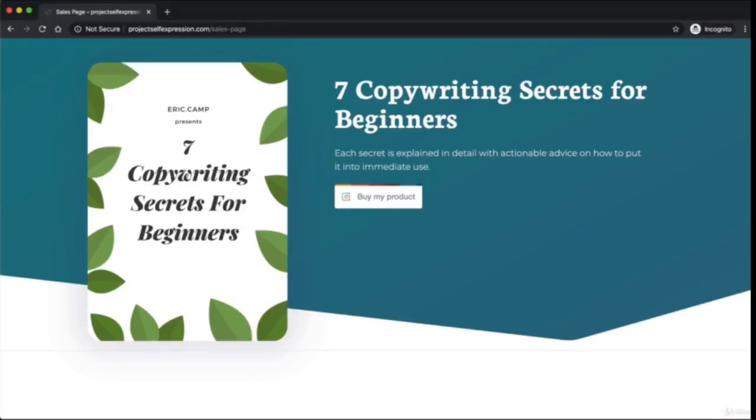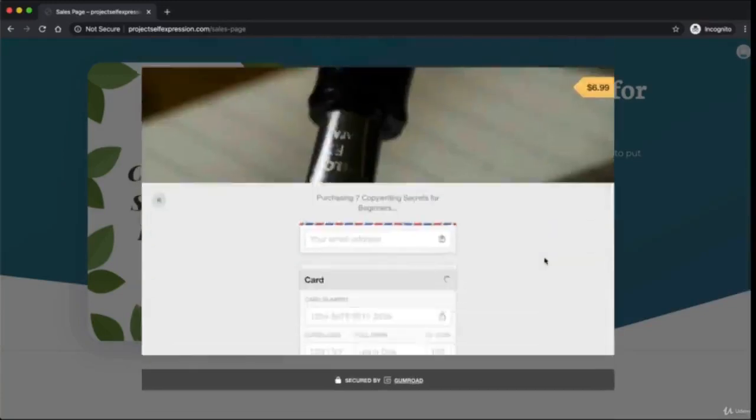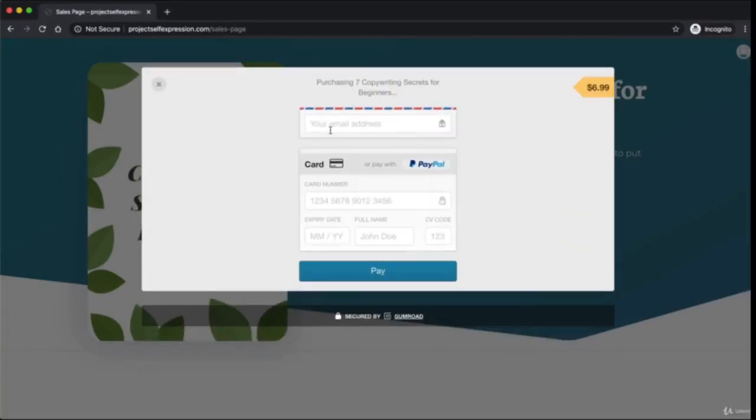In this free course, you're going to create a live WordPress website and sales page that can accept credit card payments in less than 1 hour. What you're looking at right now is the finished sales page that you're actually going to create by the time you go through this course. If someone were to click to buy your product, they can click "I want this" and enter their credit card information or PayPal information to actually purchase your product from you.